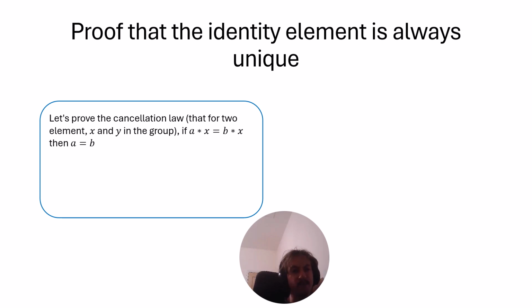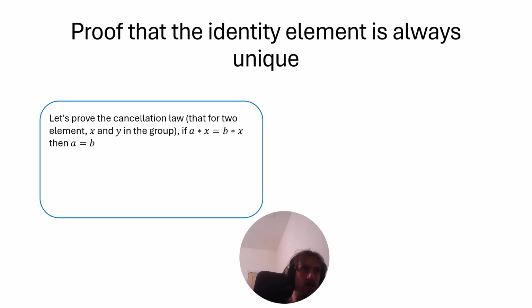So we have to go back to our description of a group and the axioms of a group, and one of the axioms was that if x is an element within the group, then x has an inverse, which is also in the group, and we represent the inverse of x as x to the minus 1. And if we multiply x by its inverse, we'll get the identity element, and something times the identity element is itself, and thus we can make our x's vanish.